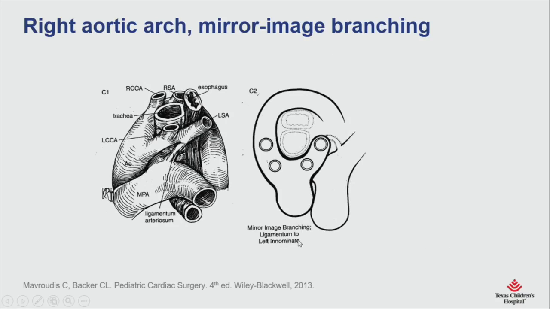So when you have a right aortic arch with mirror image branching, you have an aorta, ascending aorta. The arch goes onto the right of the trachea and the esophagus, and then you have an innominate artery that creates the carotid and the subclavian. And the duct or the ligamentum is basically an anterior ligamentum that's coming out of here. So even though you have this right aortic arch, there's no vascular ring because this area here is not surrounded by any vascular structure.